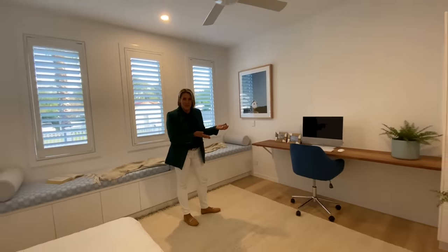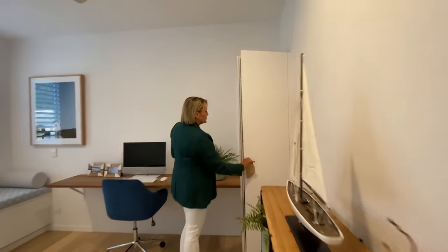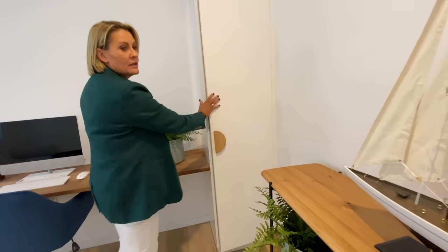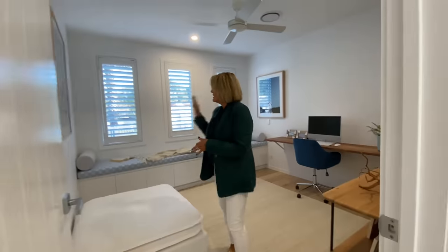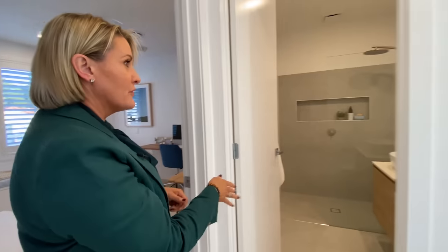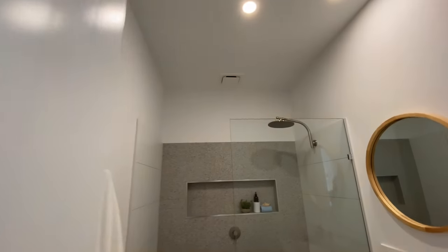The computer is not a prop - it is yours when you come and work from home here. There's storage in here as well. The whole house has these shutters, or it has blinds with block-outs and sheers. The house is ducted and has ceiling fans in most of the rooms. The bathroom here services the downstairs area of the house - it's a powder room but it's also a fully functioning shower.